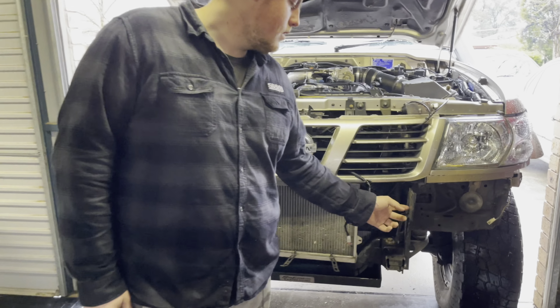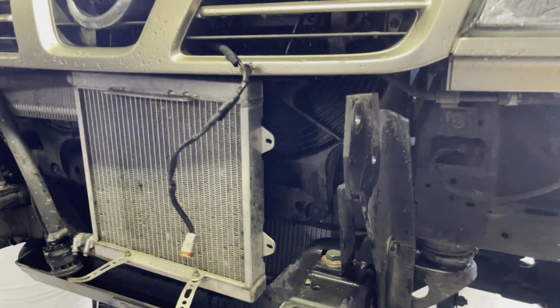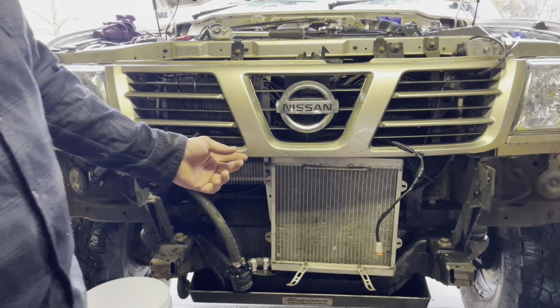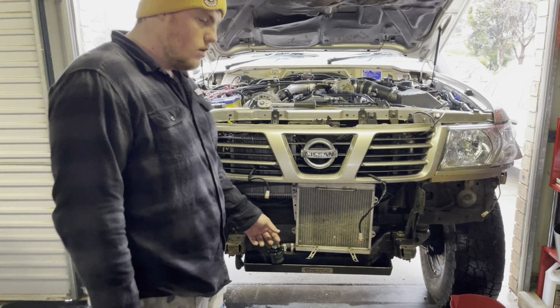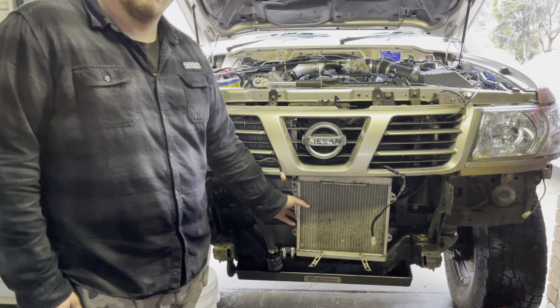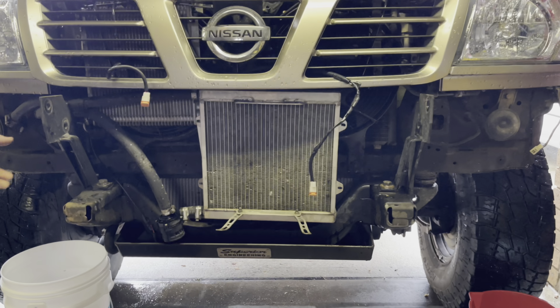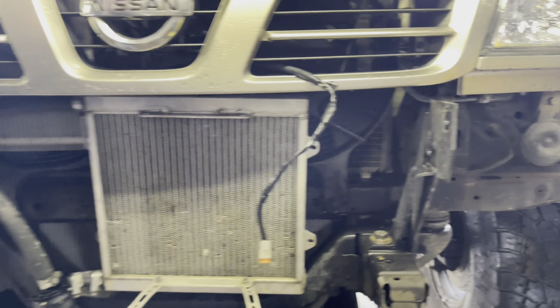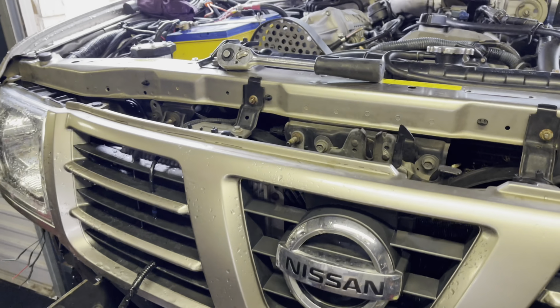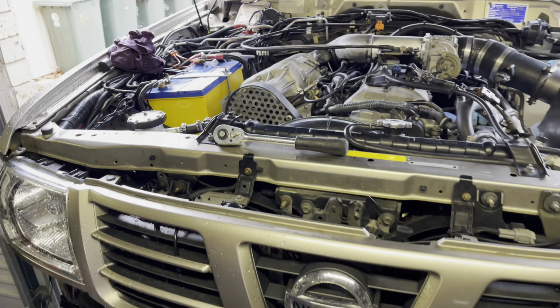Factory bull bar. Yeah, these four. And so for the water intercooler for the supercharger, we're going to have to make up new brackets because they're actually mounted to the factory bar. Yeah, so these will come off, and then we'll start putting the Rasslarr bar together and put it on. So yeah, start mocking that up and stuff.